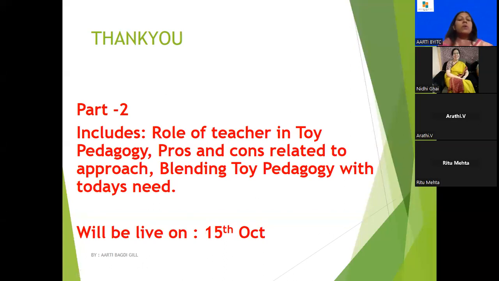Pros and cons also I shall be relating in the approach, and blending the toy pedagogy with today's need, because finding indigenous toys is again a turning point for all teachers and facilitators. My workshops are related to teachers and they are teacher centric also. So I really look forward to how teachers will meet the need, how they will arrange those indigenous toys is again a question, because teachers will feel that from where I can get these resources and all.